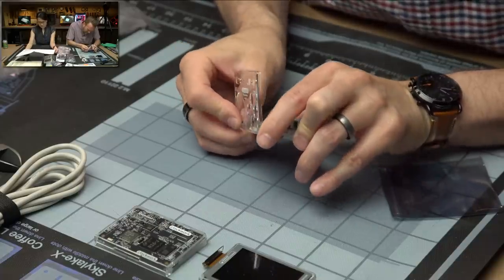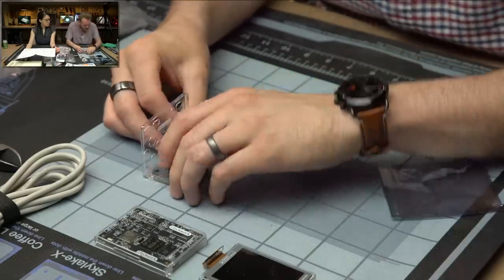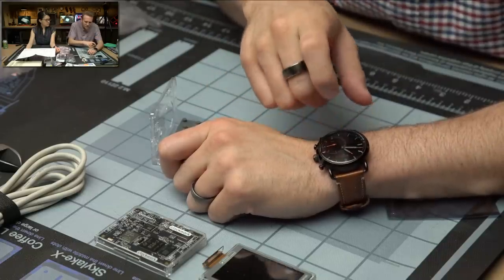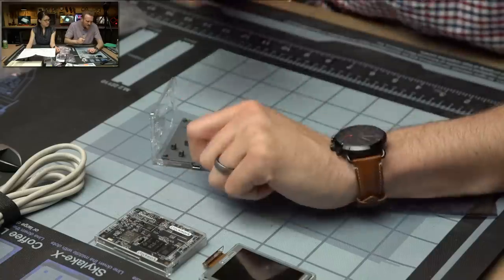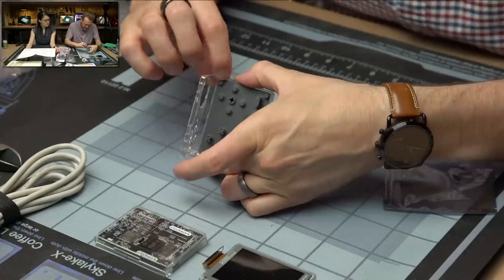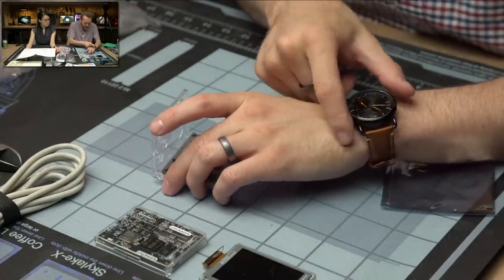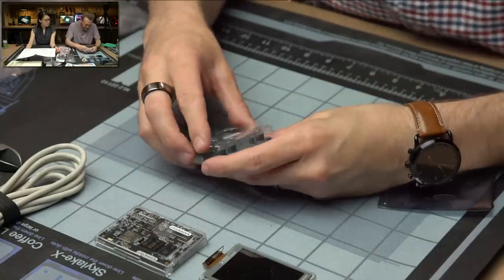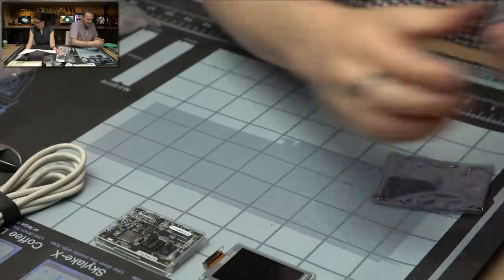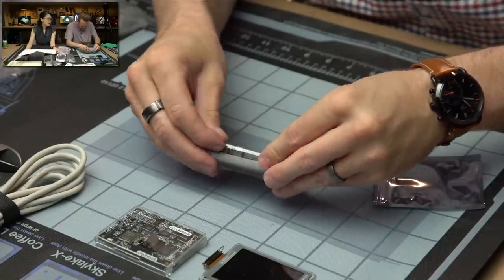OxyPanda asks, what watch are you wearing? Oh, I love this watch. This is the Fossil Q Commuter. It's a hybrid, so it connects via Bluetooth to your phone, counts your steps, gets notifications. Maybe you saw the hands move. I can do things with it, like start my podcast. It's nice, I like it. Highly recommended if you want a smartwatch that isn't too smart, because I got kind of burnt out on the LCD smartwatches. Yeah, the battery life just isn't as good on them.